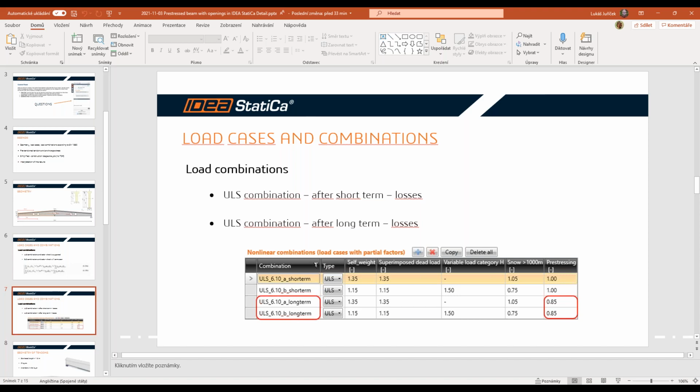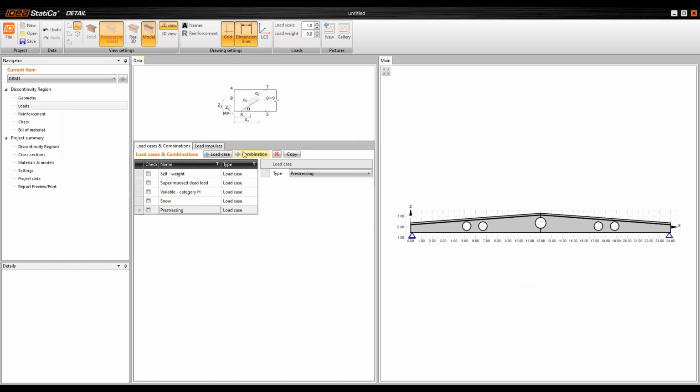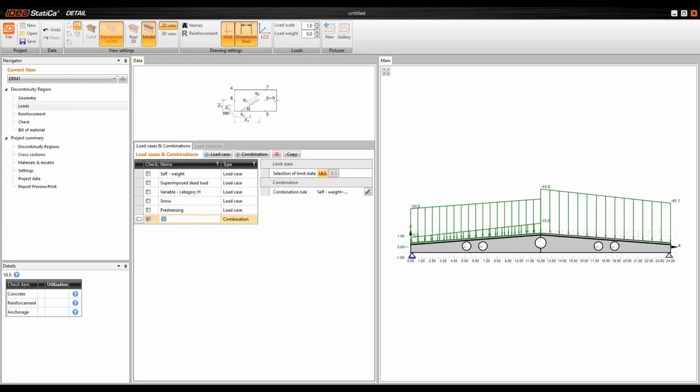Let's do that. So I'll come back to detail, create a combination. The first combination will be ULS 6.10a, and it will be short term. So you can see what is available is only ultimate limit state. The serviceability limit state combination will come later.